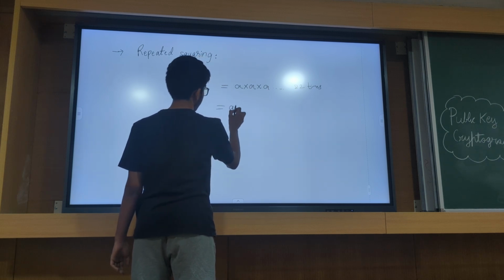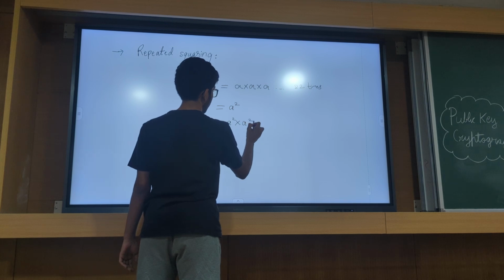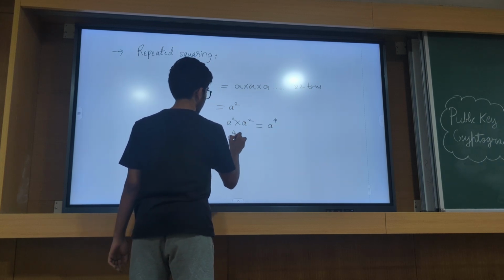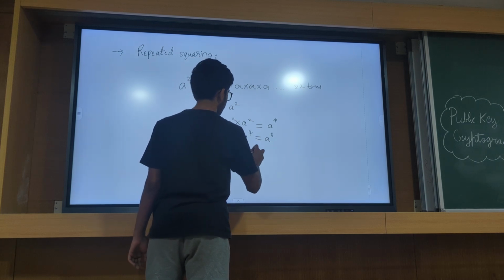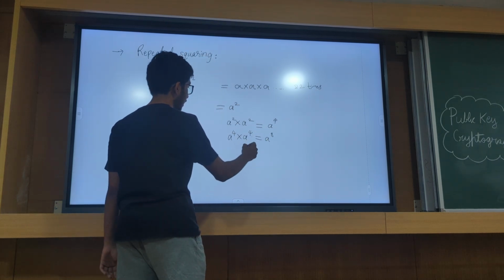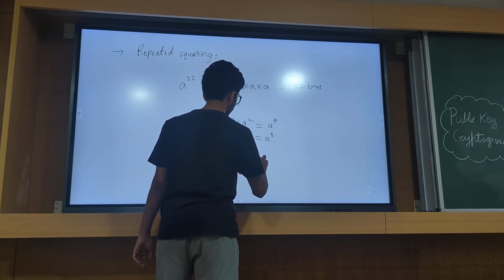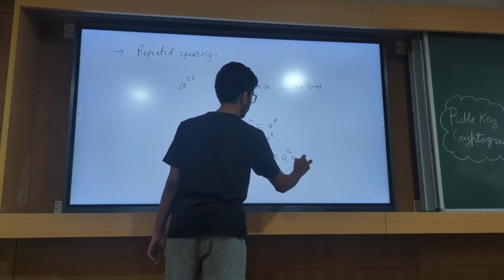First it calculates a square, then it multiplies a square with a square and calculates a power 4. Then it calculates a power 4 into a power 4 and gets a power 8 and then 16. And for a power 16, you cannot double it, so the least you can multiply is with a power 4. So a power 16 into a power 4 into again a power 2. This will give you a power 22.